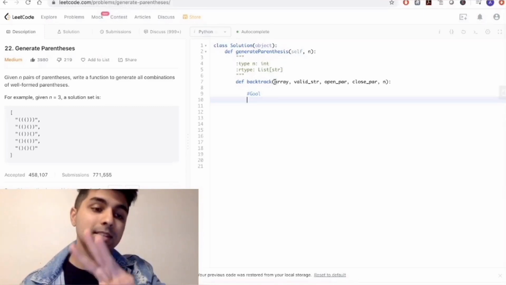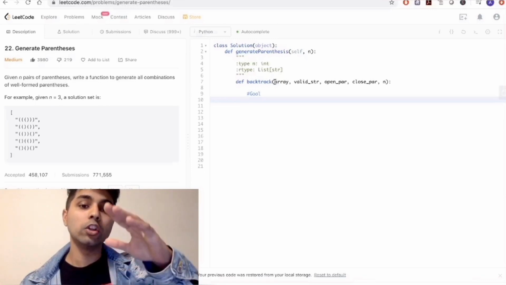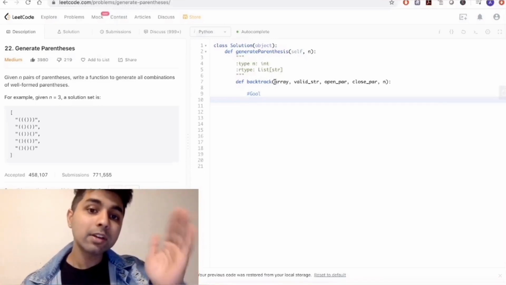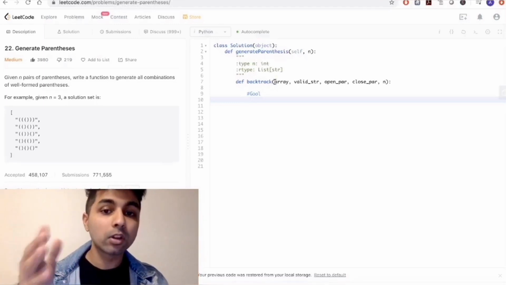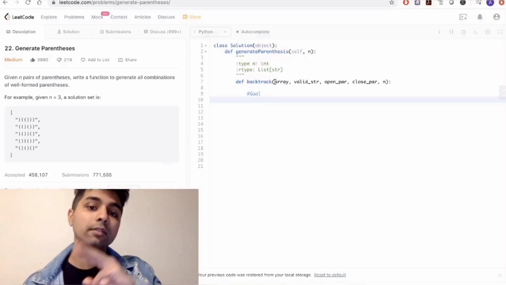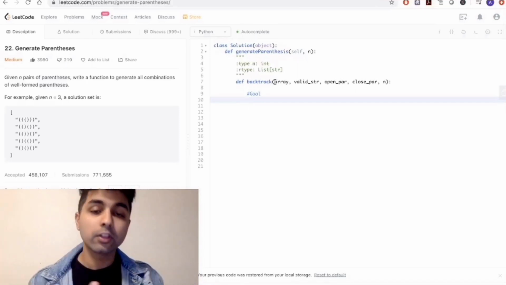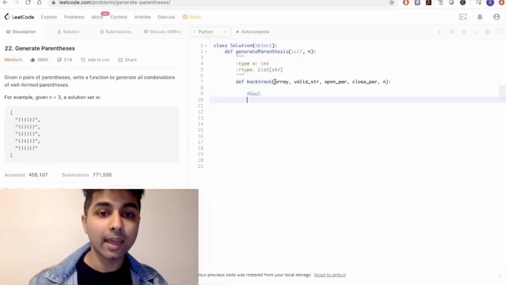If n is equal to 3, what they're basically telling you is that you have to have 3 opening parentheses, and for every opening parenthesis we also have to have an equivalent amount of closing parentheses, right? So if n is equal to 3 and you have 3 opening parentheses, you will also have to have 3 closing parentheses. The total length of a valid string has to be n times 2.